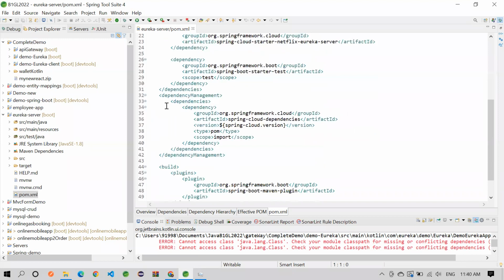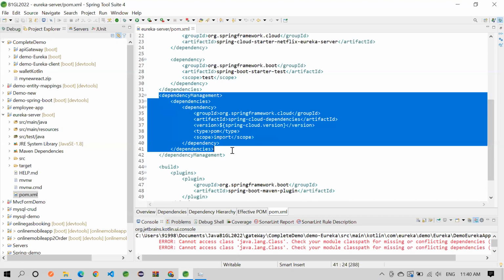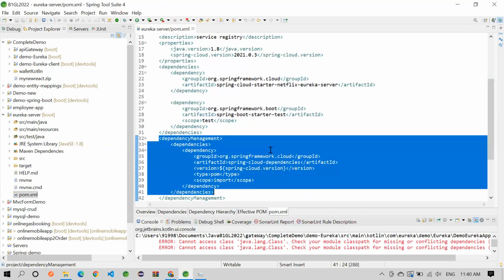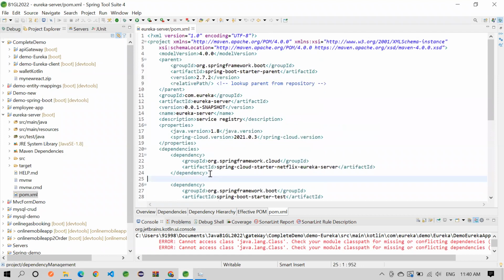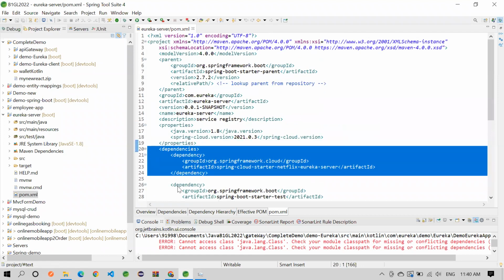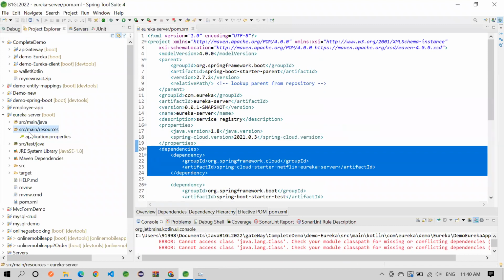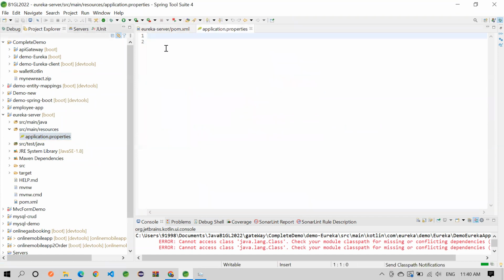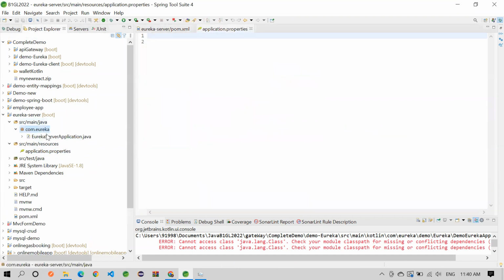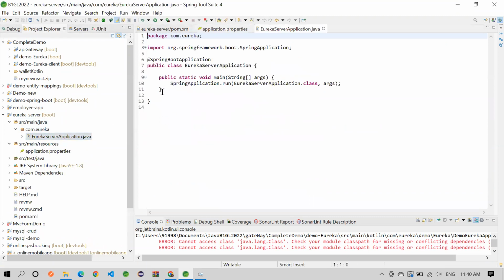Okay, guys, you can see it has automatically added our cloud dependencies also. We just selected only this Eureka server. Now we need to add some application properties here. It's just a Spring Boot application now, so there is nothing there. You have to make this a Eureka server.